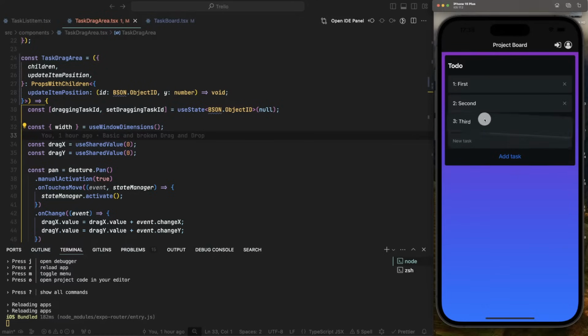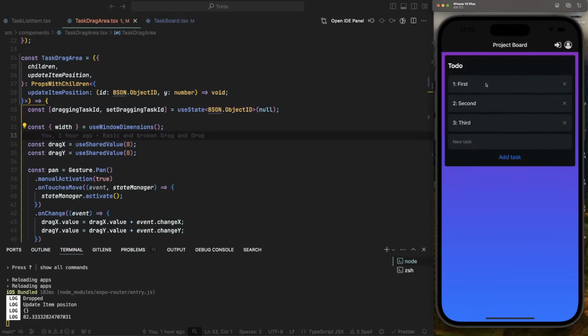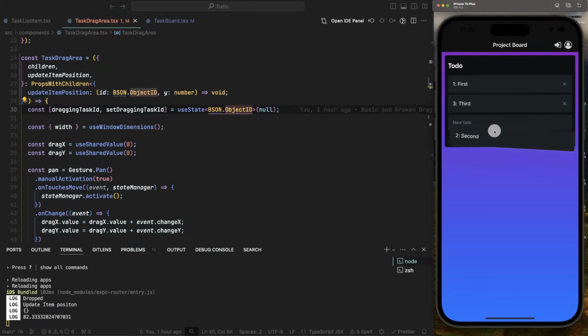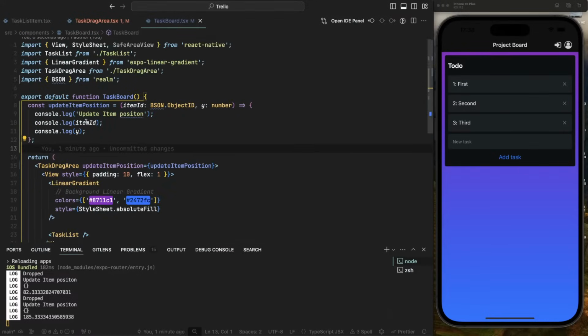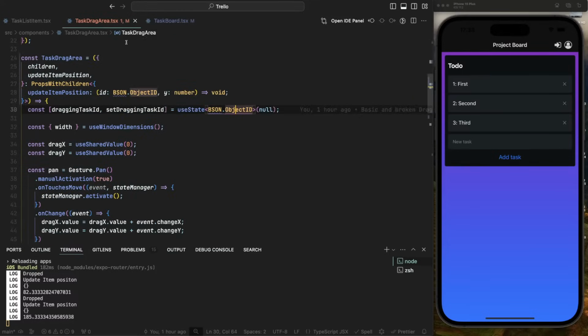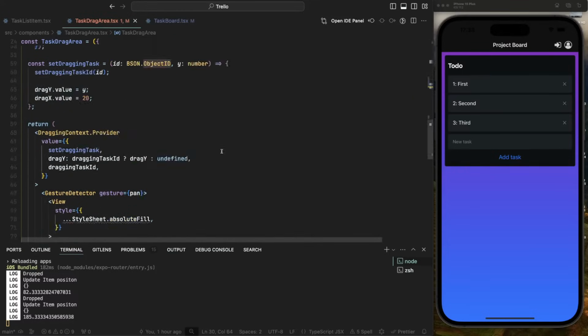So here, if I take the third one, drop it here, we see dropped and the position where we dropped it. If we take the second one and move it below, it says it doesn't have the item ID. It doesn't have an item ID.